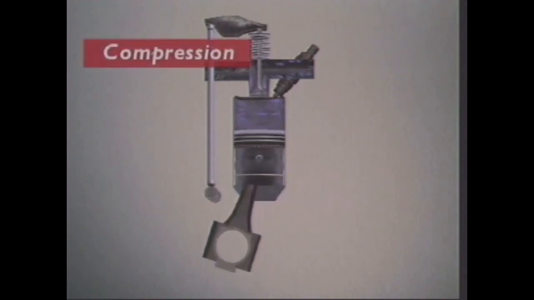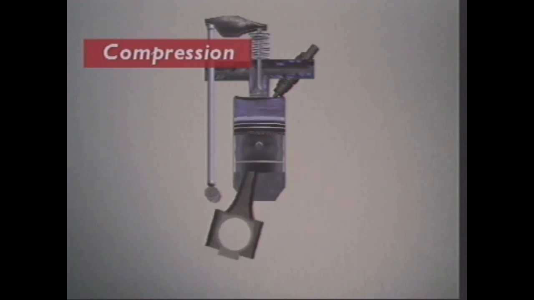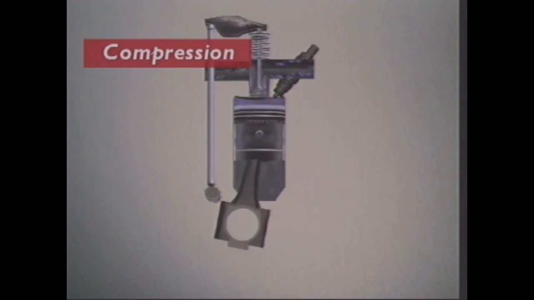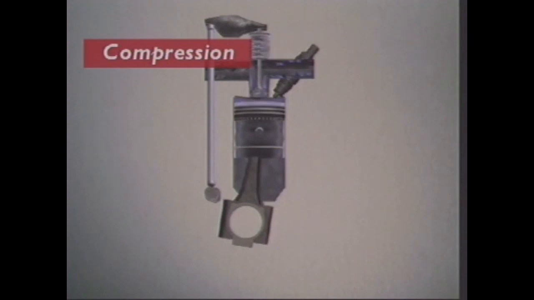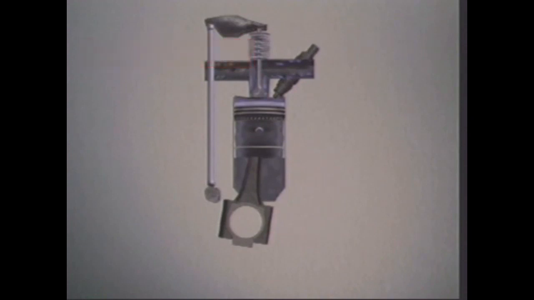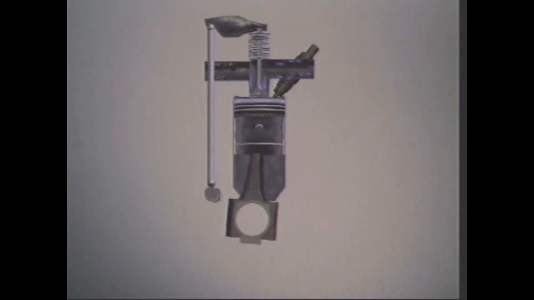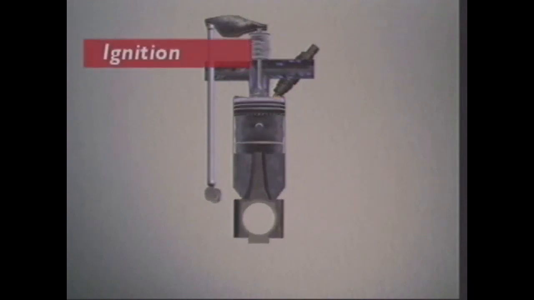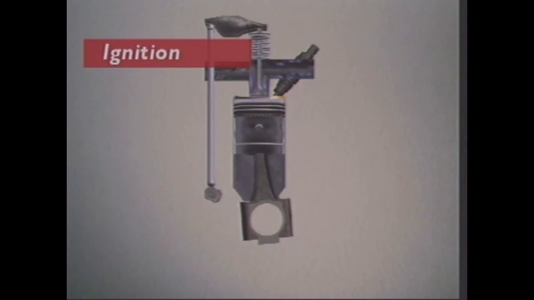The piston's upward motion compresses the air. When the piston reaches top dead centre, the air is compressed to about 1/16 of its original volume. This is higher compression than in a similar petrol engine. Compressing the air also heats it. Both valves stay closed as the piston rises. Just before it reaches top dead centre, an injector sprays fuel into the chamber. It mixes with the very hot compressed air and ignites.